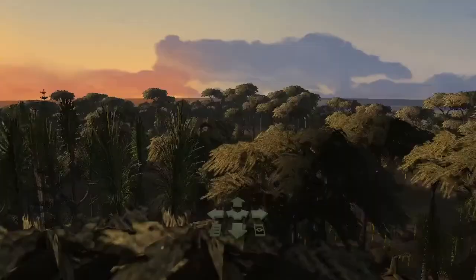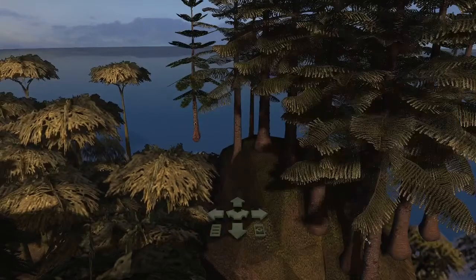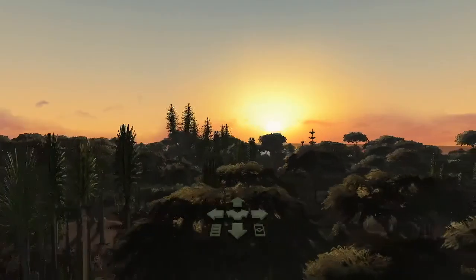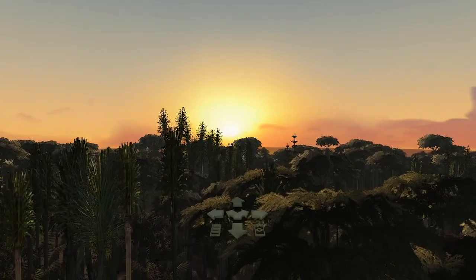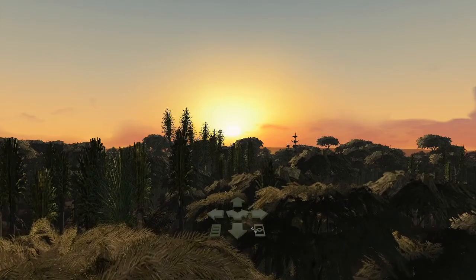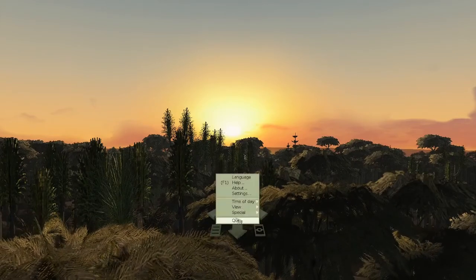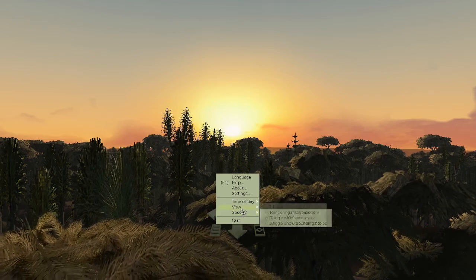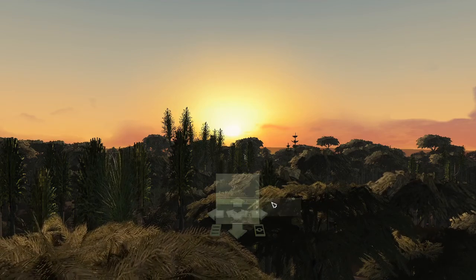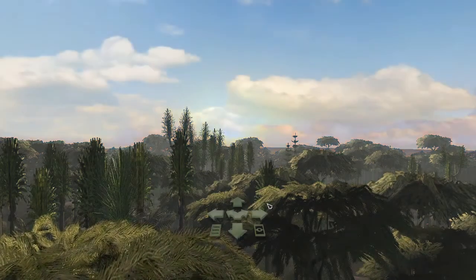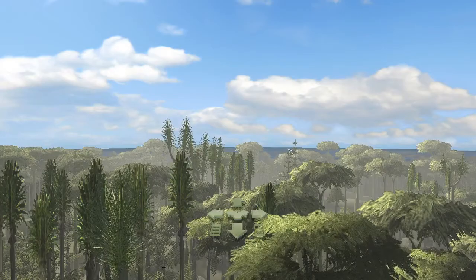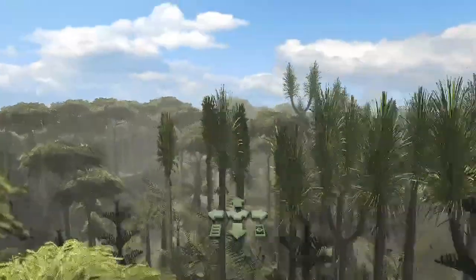So these are the missing info, if I'm correct, yeah. Shame. So this is how it looks like at evening. I think you could get really nice screenshots from this. And then let's try daylight. The skybox changes as well. Yeah, this is really nice.